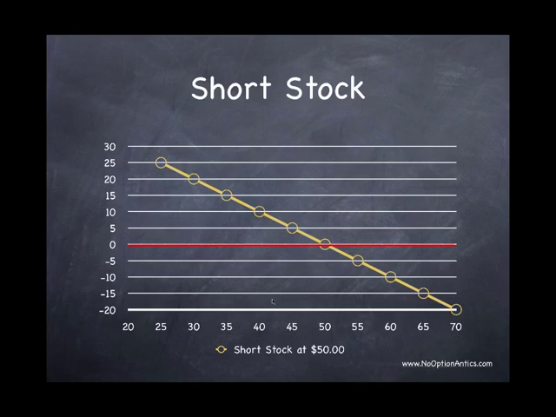On the other side of the coin, if the stock had gone up to $55, and we see where we've intersected on our graph, we can see we would have lost $5. The reason being is that if we sold the stock originally for $50, and later on we had to purchase the stock back, if the stock were to go to $55, we'd have a $5 loss if we originally sold something for $50, later had to purchase it for $55. So that's long and short stock.